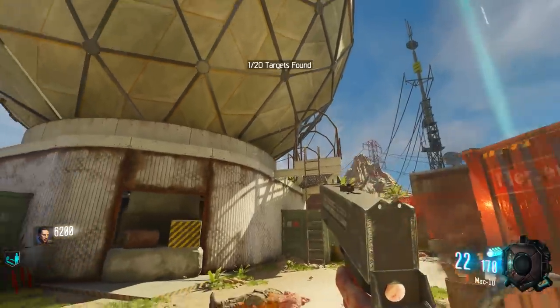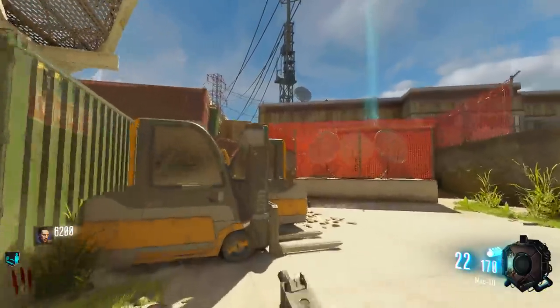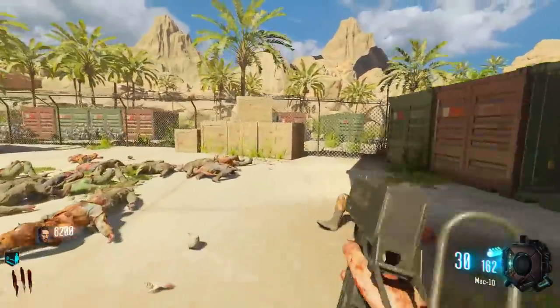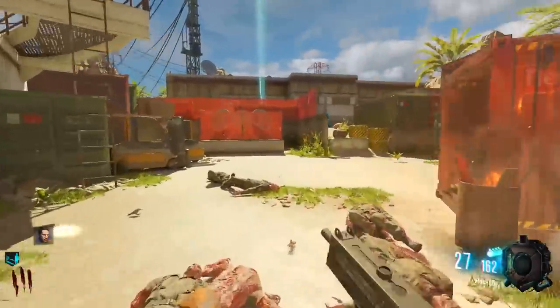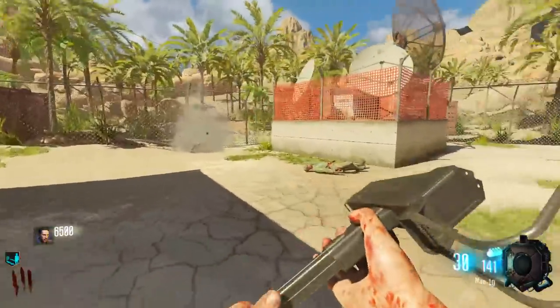One out of 20 targets found. So the targets, you find four of them. Actually, each of them gives you 250 points. If you end up finding four of them, you'll unlock an additional perk slot. All right, I gotta pay attention instead of reading my little sheet of notes. Hang on. It's getting a little crazy around here. MAC-10's pretty good. Oh, we got zombie blood on the map, which is dope.